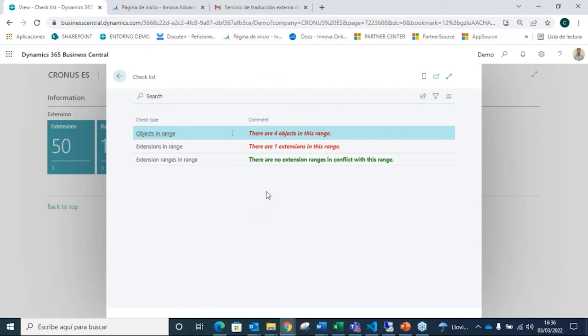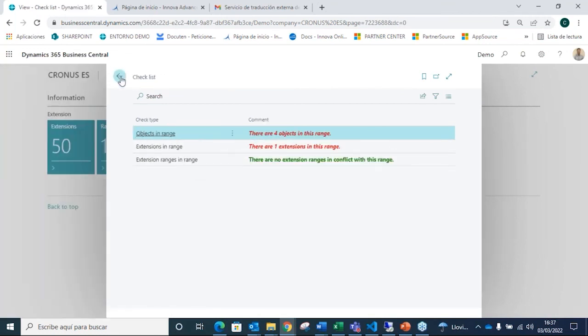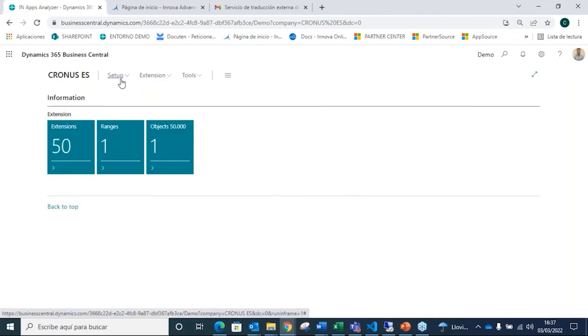As you can see, the system informs us that there are 4 objects in this range, also 1 extension in this range, but there isn't any extension ranges in conflict with this range. You can also see which ones are, and basically, all in all, this is what the solution can offer to you. It may be really useful for developers since Object Designer is not available, and this extension simplifies the task of checking the objects in our system extensions.